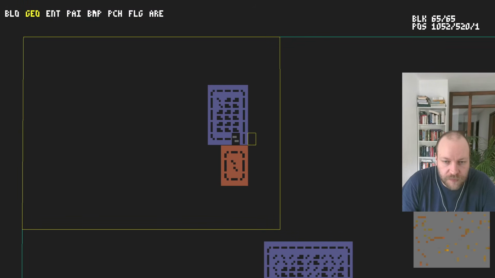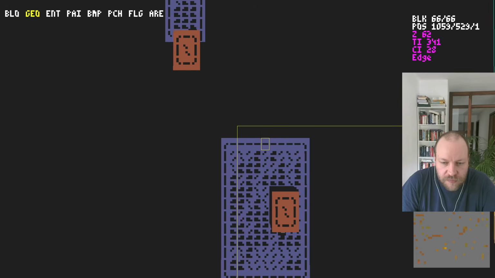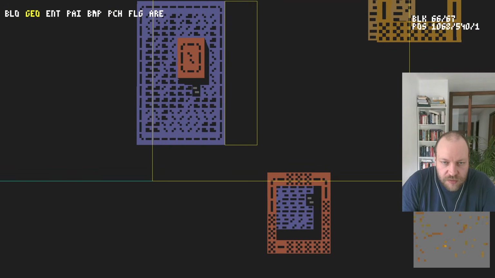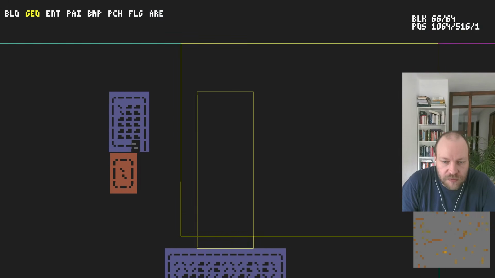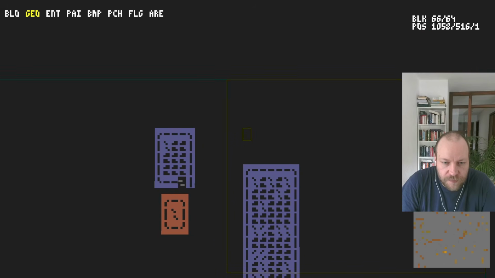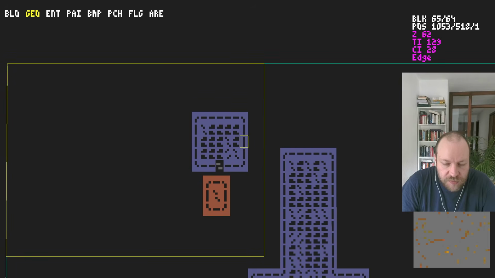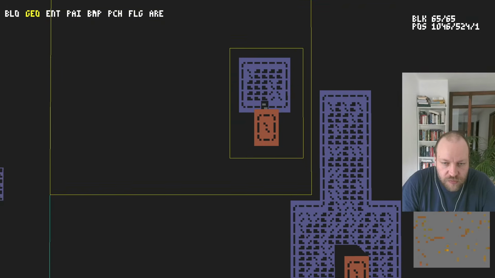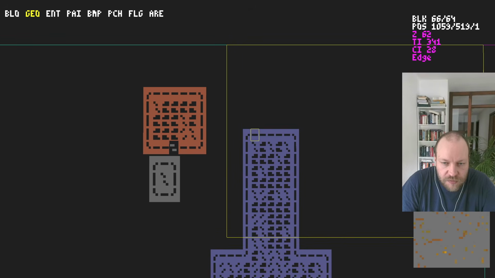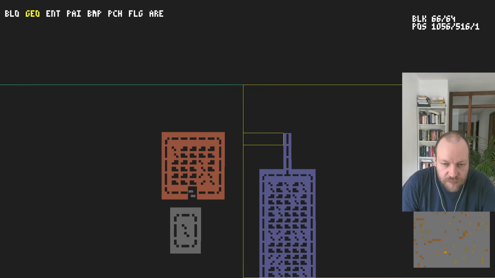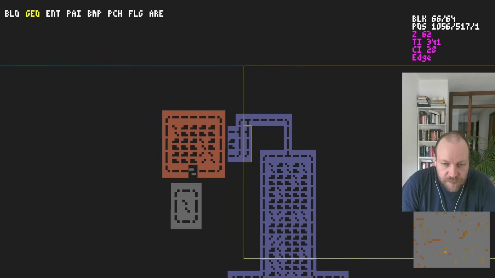Okay. And I now have to somehow connect them. And I think I'll make it a hall. And this would be a room adjacent to it, maybe up in elevation. Something like that.